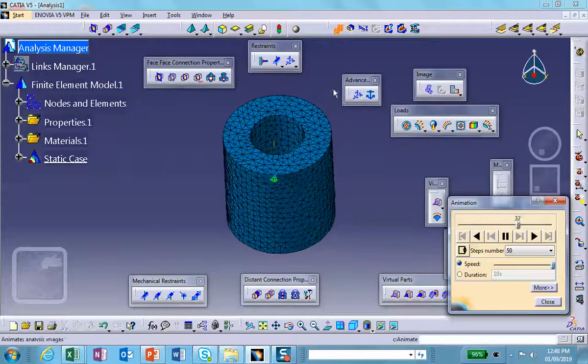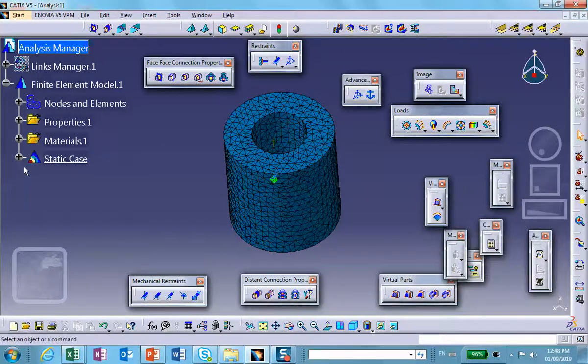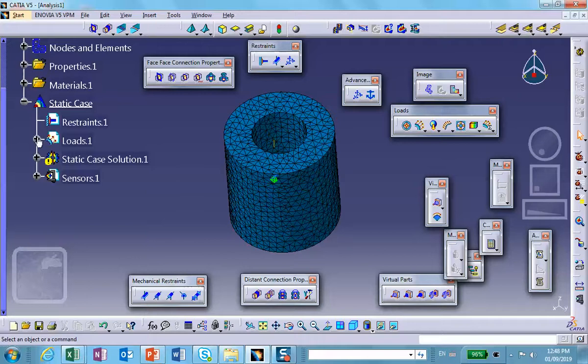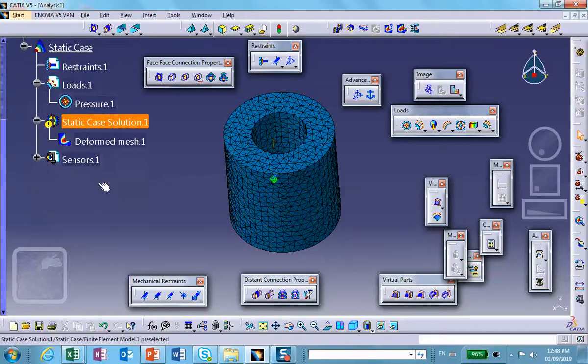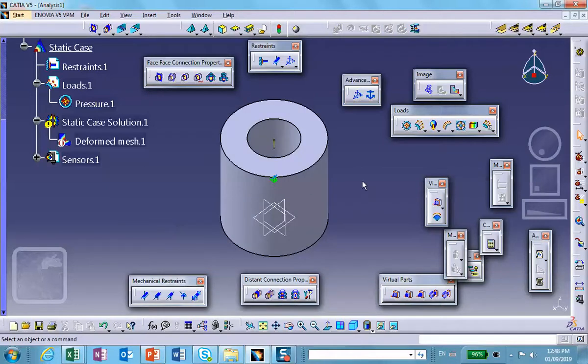Okay, so deactivate this last spot. Right here. Deactivate this. All right. Now, let us apply isostatic restraint here. Isostatic restraint on this part.